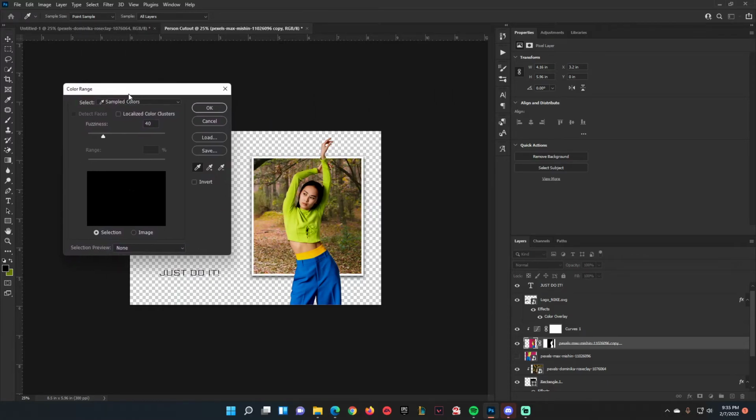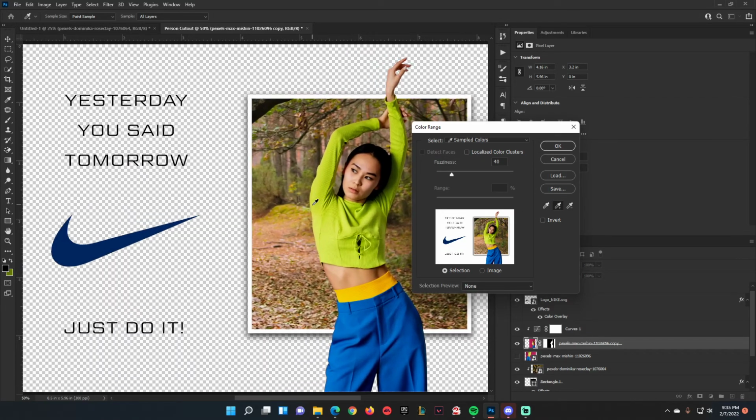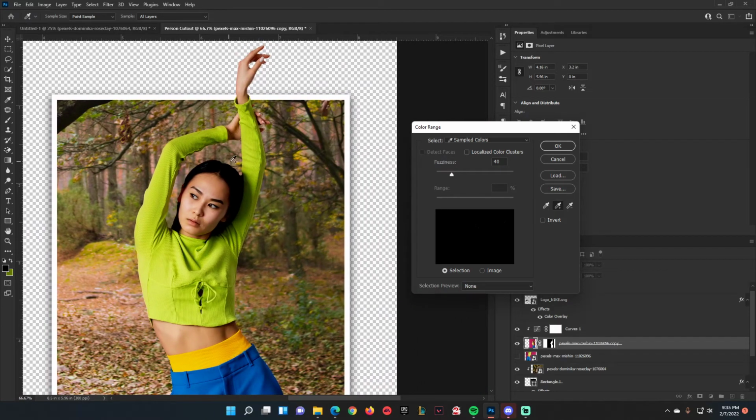And then a little thing pops up and you have the selector of the eyedropper, the plus and the minus. I'm going to select the plus. I'm going to see if I can zoom into the picture. And then press my spacebar and move this way. Now, notice right now this entire picture looks black. As soon as I click on this green, you start seeing that there's a lot of stuff going on. I think it's even selecting this background. So I'm going to press cancel.